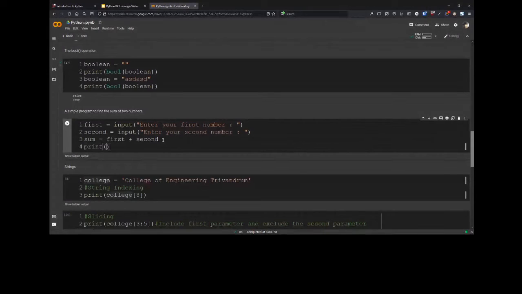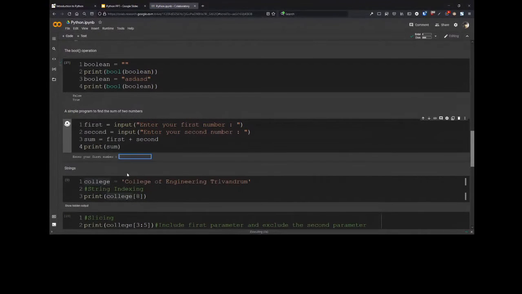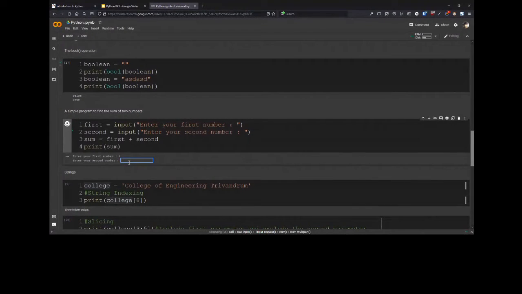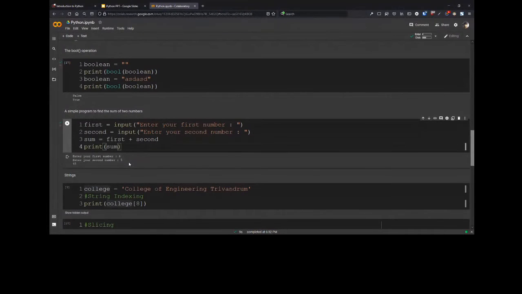So when we print sum, we should get the sum, right? When we run this program and I put in 4 and 5, we should be getting 9, but what we'll be getting is 45.